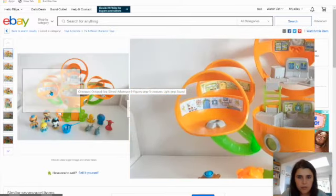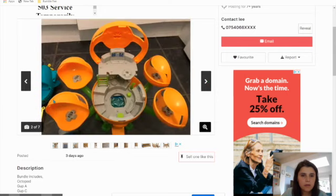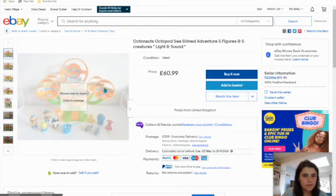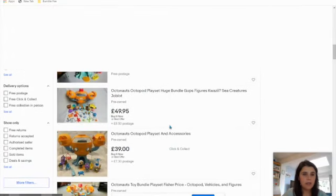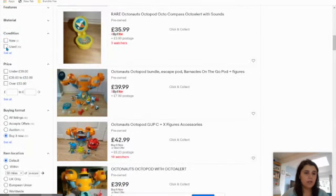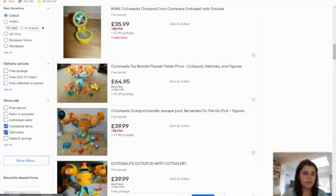There's one with quite a few figures listed at £61 plus £8 postage. It looks in very good condition with all the stickers. I want to compare how this one looks to the one I'll potentially be purchasing. I can also see one where a sticker looks like it's peeled off. There's also one in very good condition for £69 including postage. I also want to check how much they sold for in the past and how often they're selling, so I'll filter to used and then select sold items.